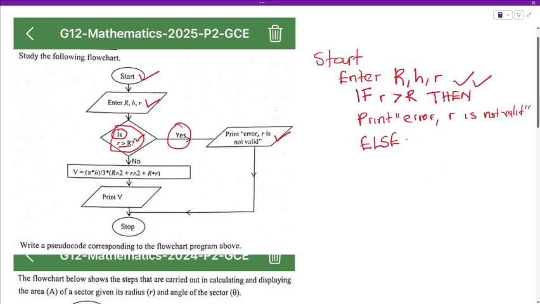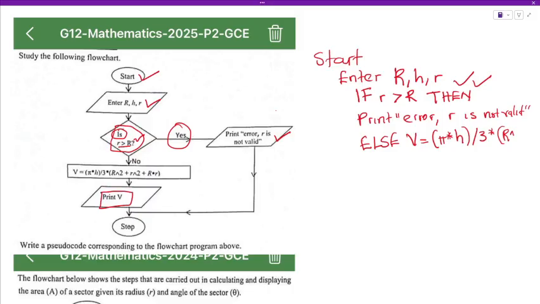We're going to say v is equal to, open bracket, there is pi there, there's an asterisk, there is h, there is a closing bracket, /3, so that is divided by that, there's another asterisk there. Okay, open bracket, r to the power, just copy everything. For the sake of time, I'll just leave it there, but just copy everything the way it is appearing here. All right, and then now we're about to end.